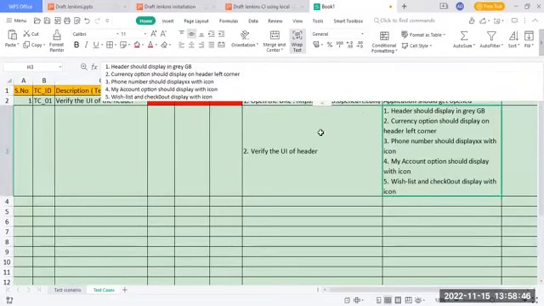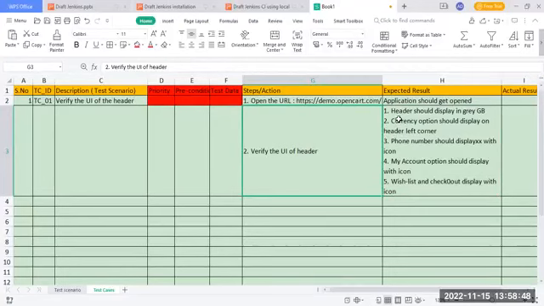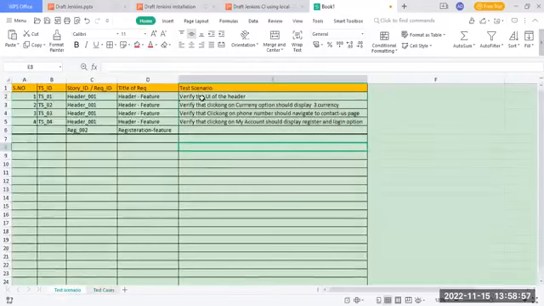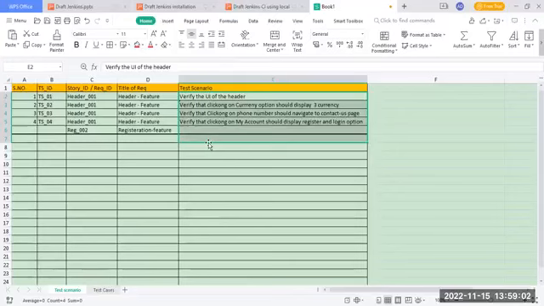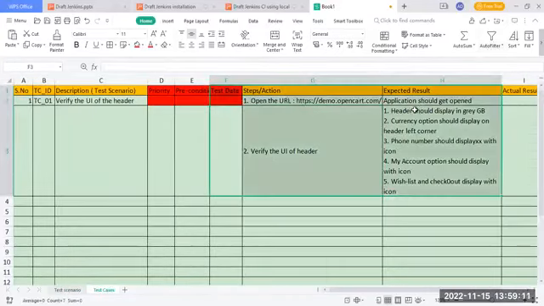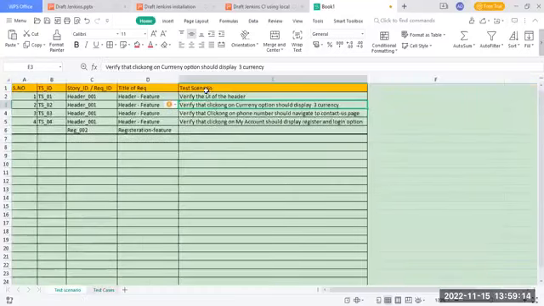Clear, guys? This is mandatory stuff. Let me know if you are not understanding, because this is your actual real-time task. If you don't know how to come up with test scenarios, definitely I can say that you can't survive in this QA field, because preparing scenarios is the most important part. Even if you don't know how to prepare a test case, that's fine, but if you don't know how to prepare a test scenario, then you may struggle. So that is mandatory stuff.